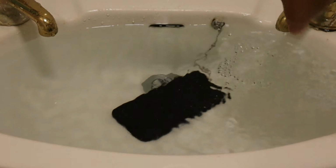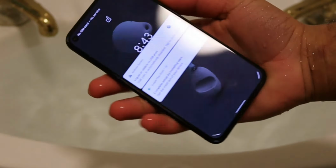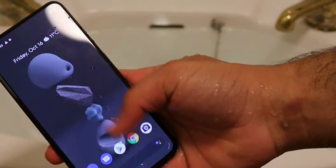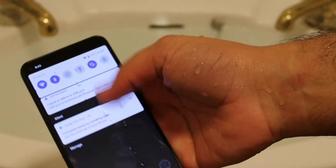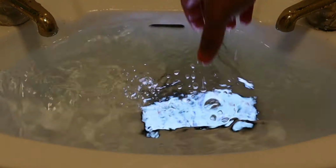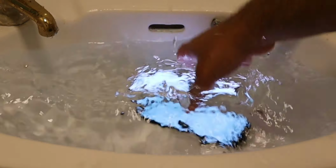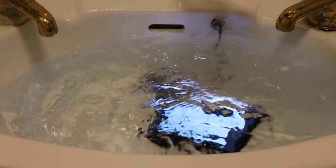Okay, so the phone actually turned off now, so let's just see. Does that mean it's broken? Nope, phone still works perfectly fine. Does it have an IP68 rating? I think it does. Does it withstand my water test? Yes, it does. So even if you drop it like this from a height into this, it would be fine. You can see that. It even has impact collision as well.